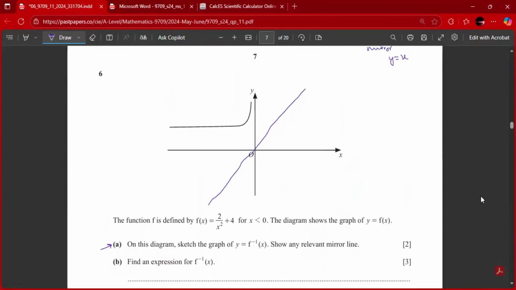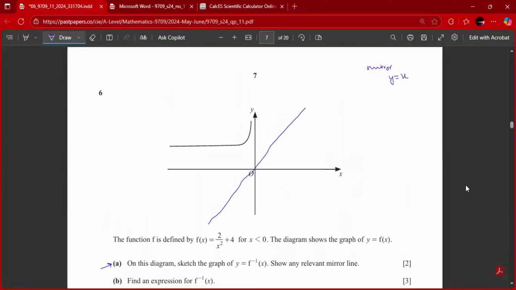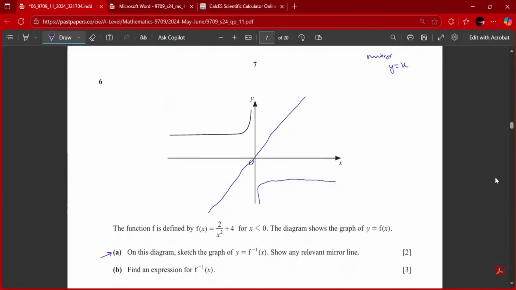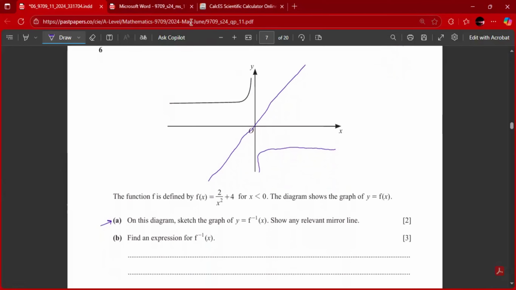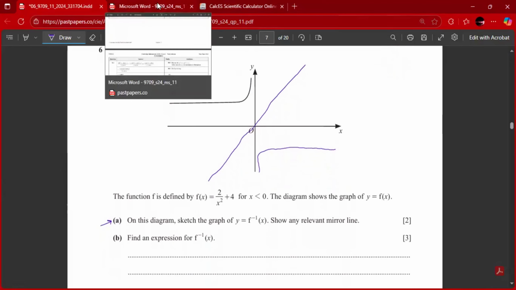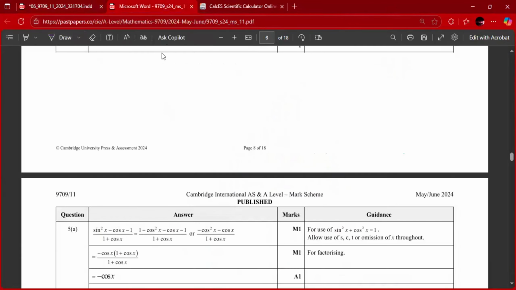Now we have to draw the inverse. Now the inverse is a very good question. Inverse means flipping this thing to the opposite side. It's on this quadrant, so opposite it should be here. This thing should be here, and something like this should be. I know my drawing is not perfect, but it's perfectly fine. You'll get marks. They're not asking for us to draw the Mona Lisa, okay?